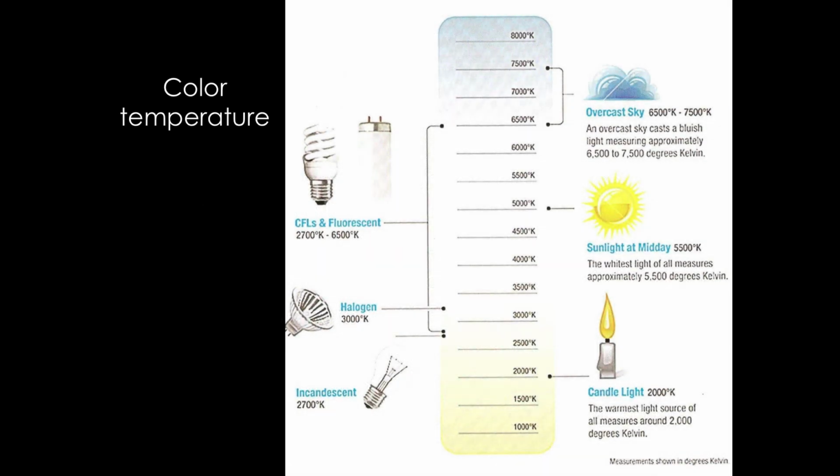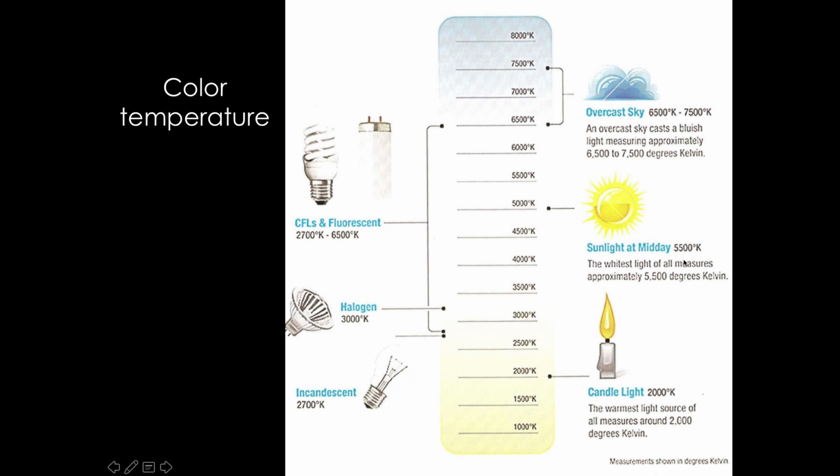And here's a handy dandy scale, just to give you a sense. An overcast sky is kind of blue, so that's going to be in this upper range, 6,000, 6,500. This one doesn't have LEDs on it. One of the things about LEDs is that because of the way they produce light, you can actually pick a color temperature for them. Some of them can even be adjusted on the fly, the fancier ones.